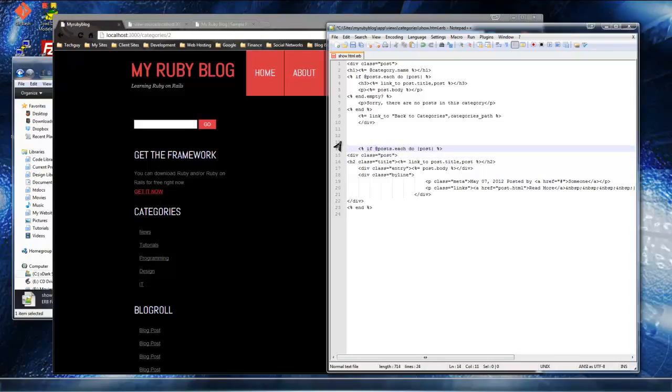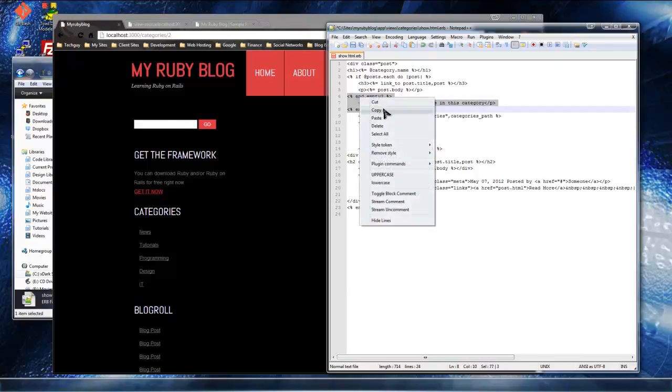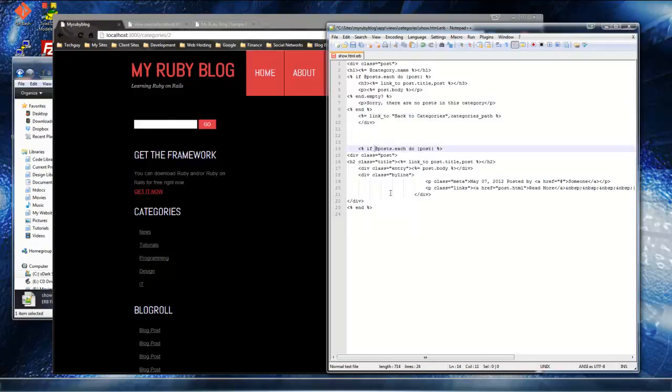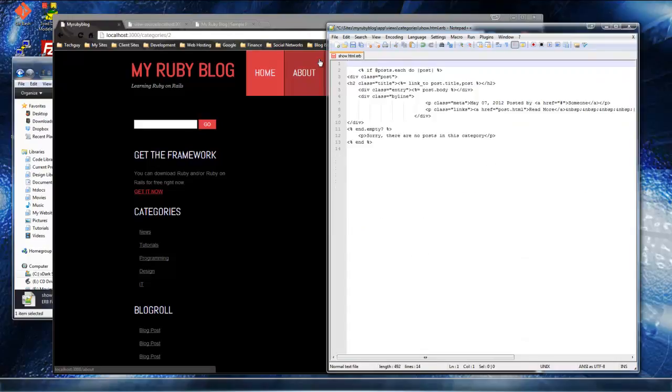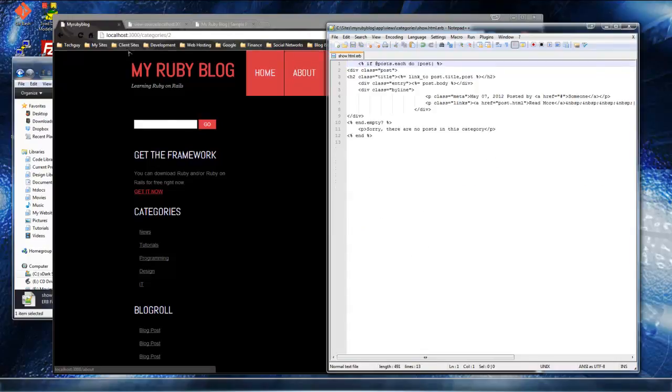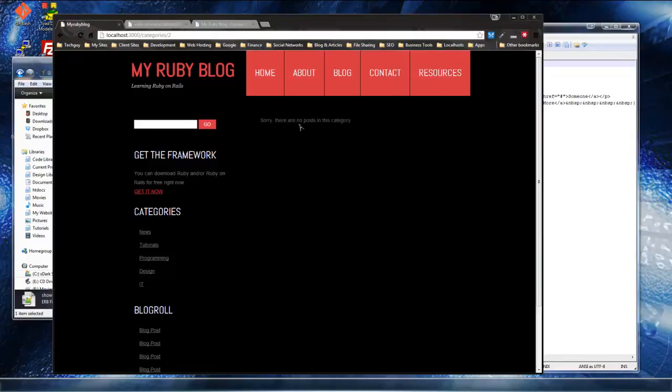So we'll just add an if, and then let's grab this empty and empty in the end. So let's just replace this end tag with that. And now we should be able to get rid of this entire thing. And save it and reload. So now it says there's no post in this category.